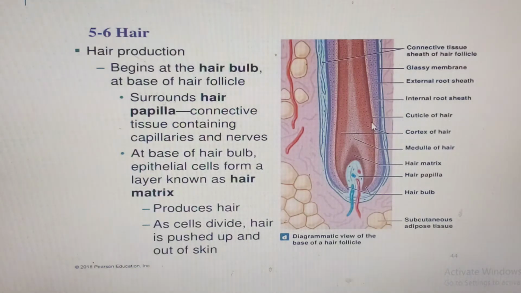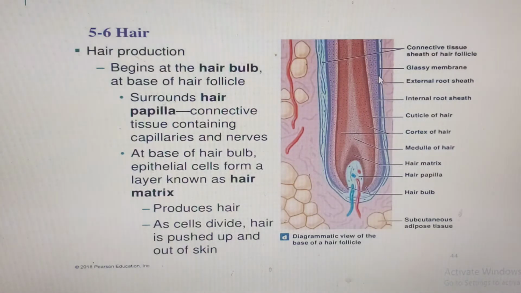It is beyond this cuticle that I get the internal root sheath. So this is the internal root sheath. Then beyond that, I have a thicker layer of sheath known as the external root sheath. Now, this internal root sheath will surround the hair roots. You can see it extends all the way to the hair roots, even to the basal portion of the hair follicle, not the apical portion. It will surround it as well. That is what we call the internal root sheath.